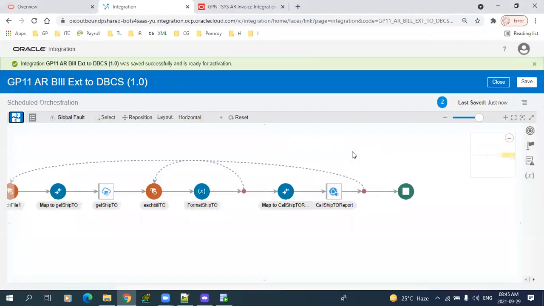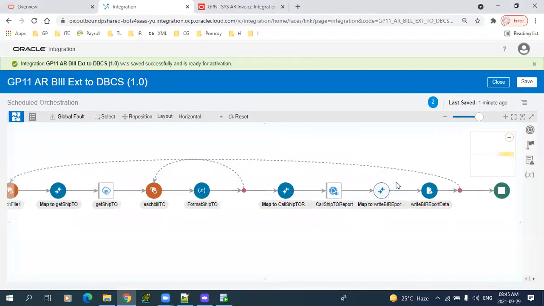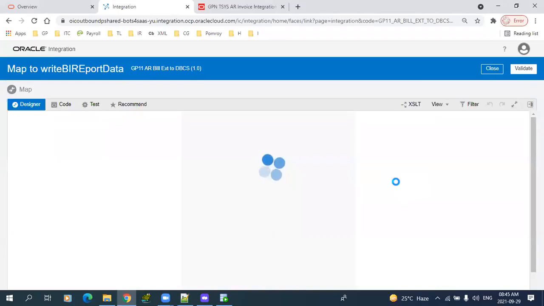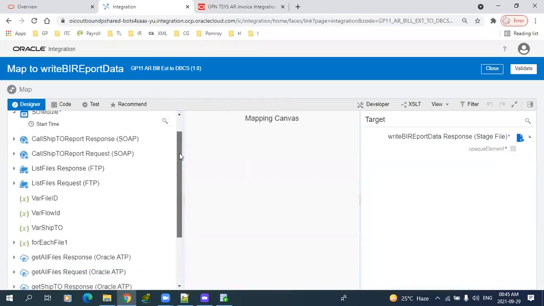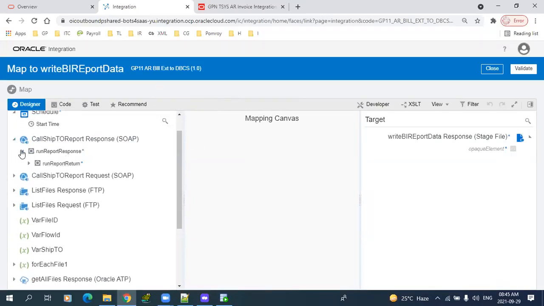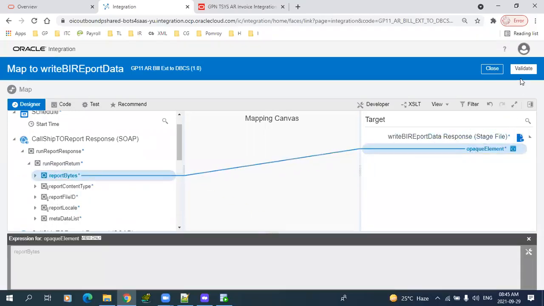And you can map your report response, which is report bytes, to this opaque.xsd, so that it will decode the data and place the data into ship2.xml. Now you can read the data, whichever XML tags you downloaded against your BIP report. This is report bytes.